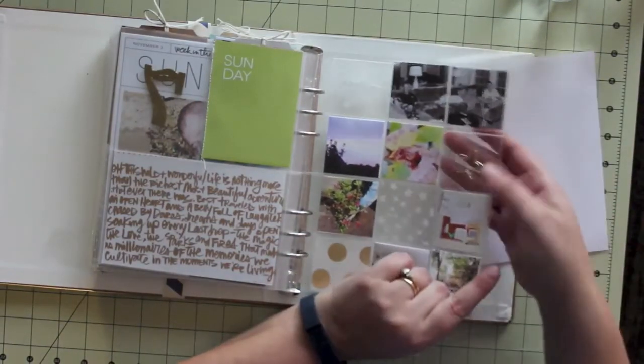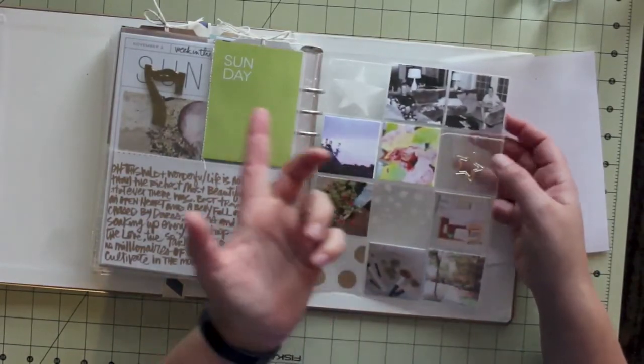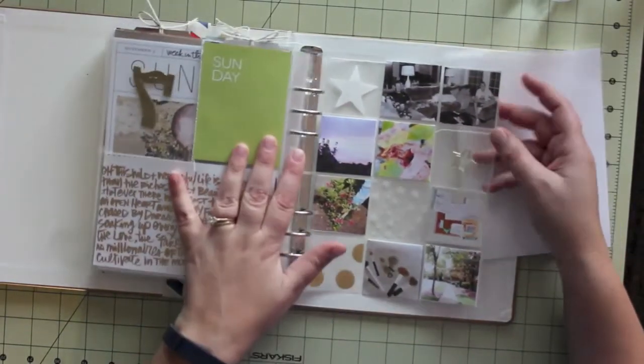Gold clip that I actually put in a pocket, and I really like it stitched in a pocket. It's a gold star clip, like a paper clip. I'm like, that's cool, I'll have to do that again. White star, because, you know, stars. And then just some more photos that I didn't use on the other days.